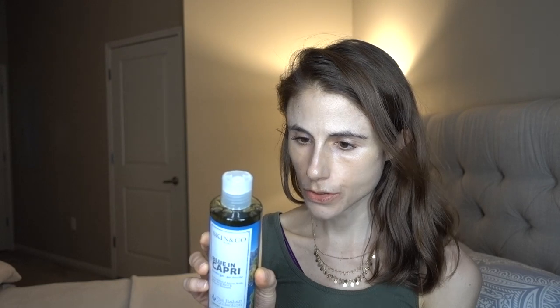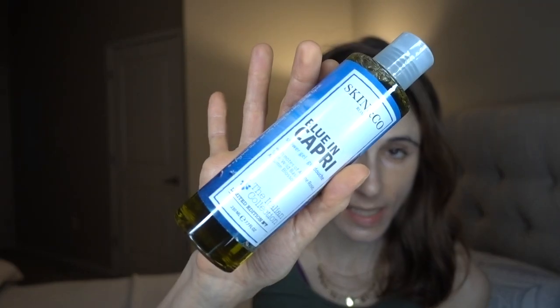Oh, I bet this is going to smell nice. It is cruelty free — wow, that's wonderful. It does have methyl isothiazolinone in it for those of you who are allergic, as well as fragrance which they have labeled very clearly as 'fragrance / parfum.' It has a 12-month shelf life, so there you have it. I look forward to trying that out.